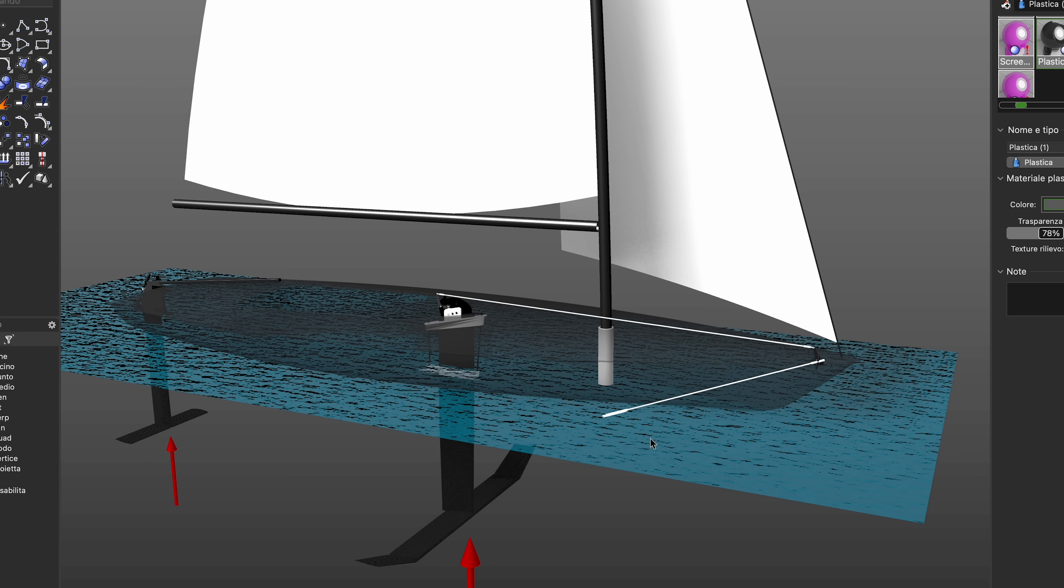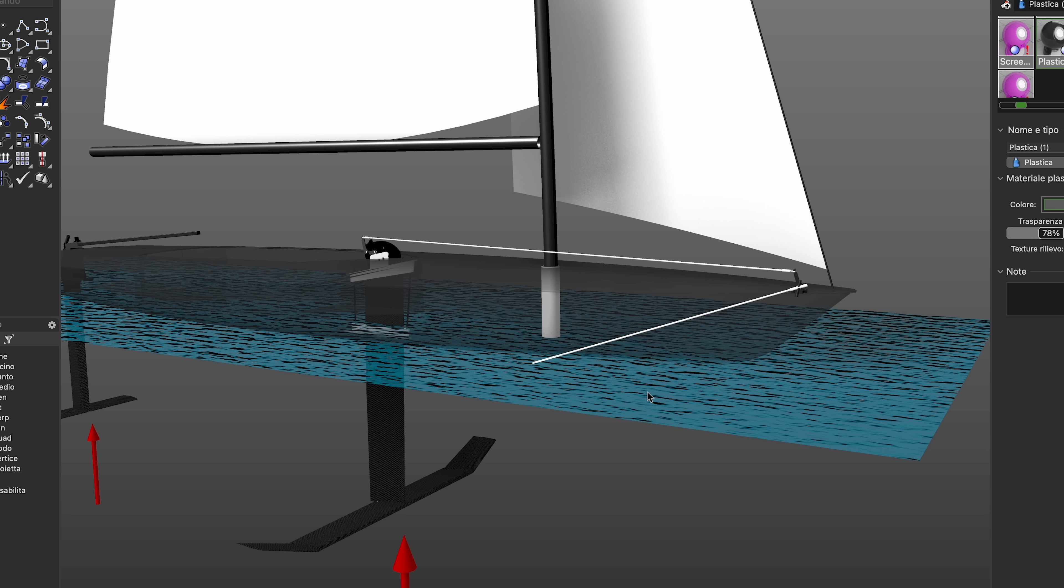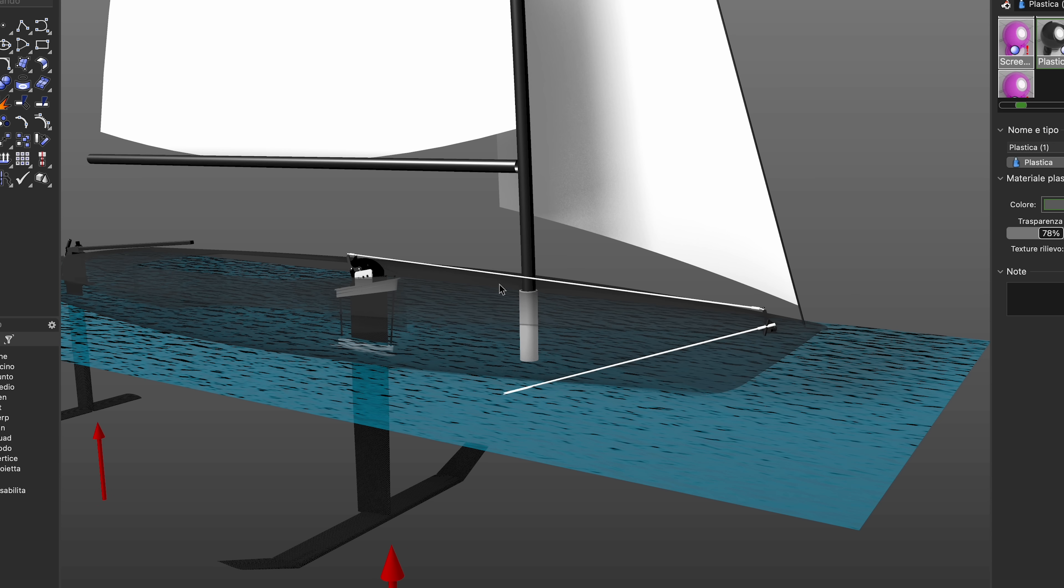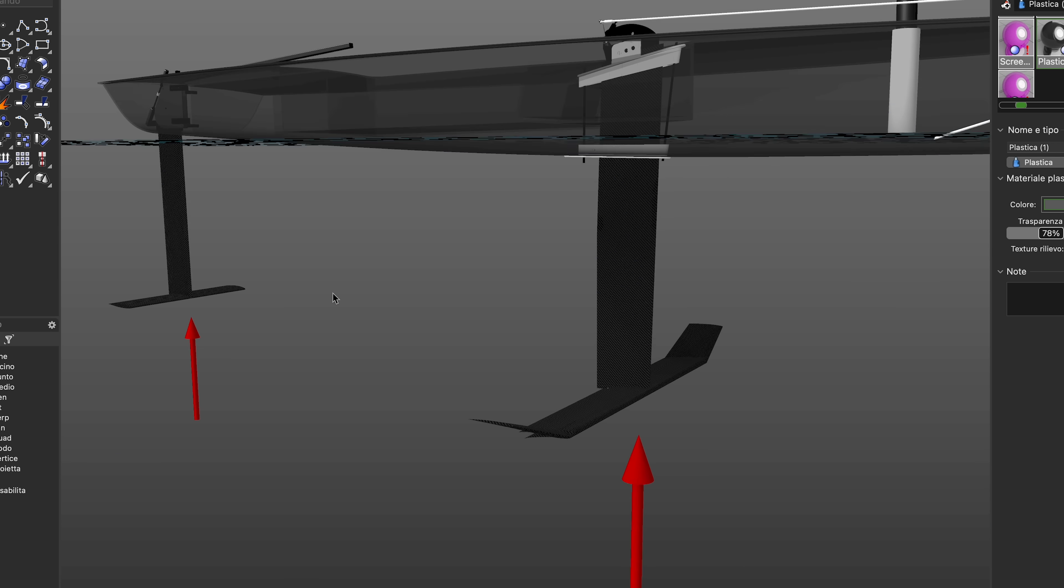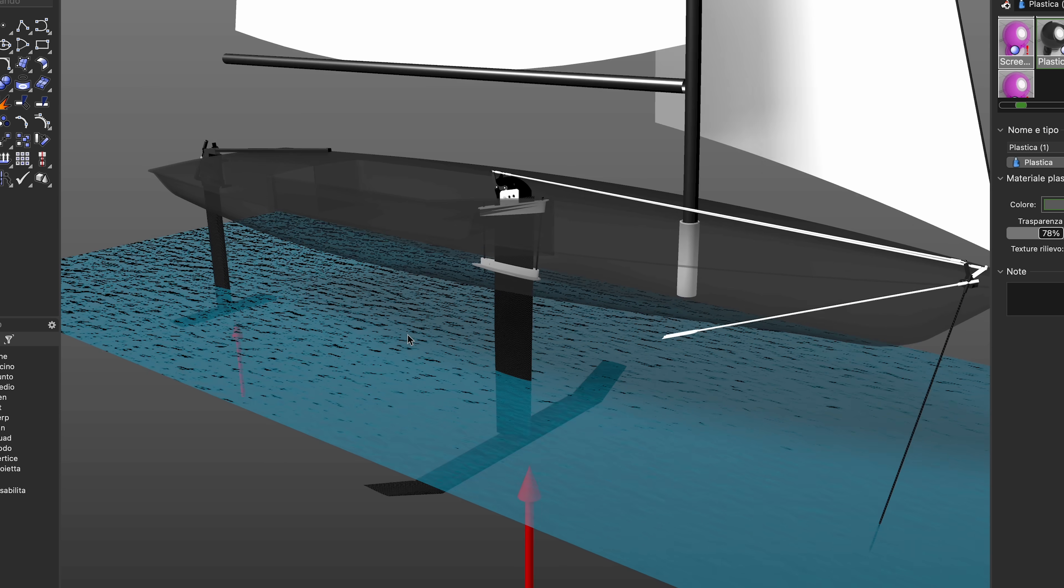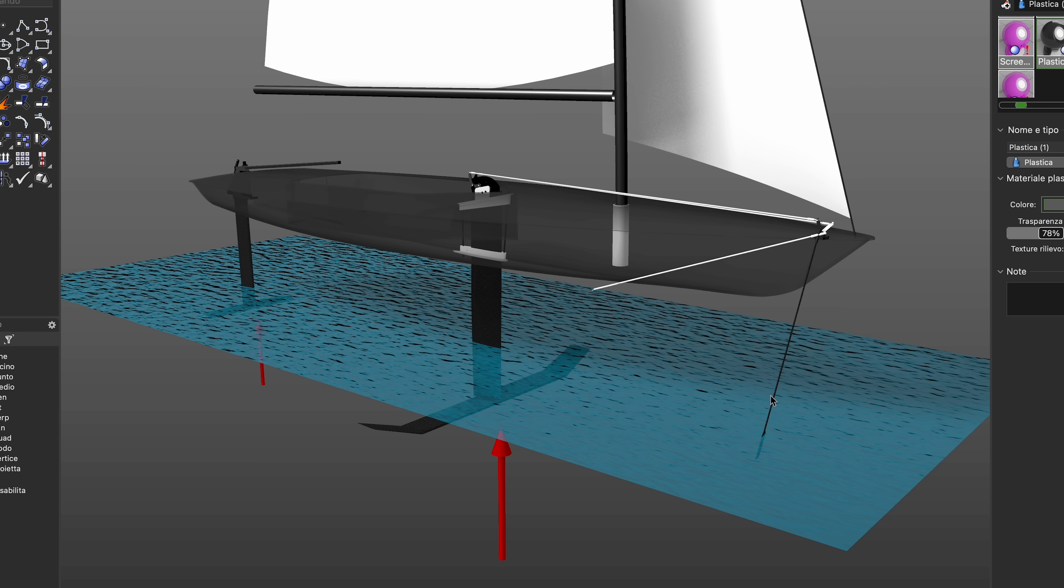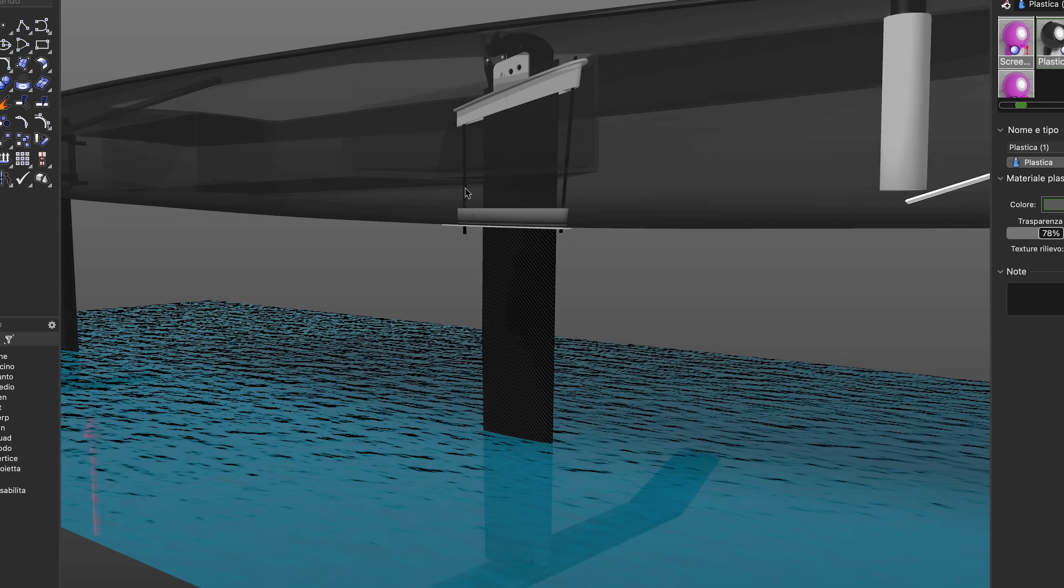The control system for the main wing works in this way. When the boat is in the water, this wand tends to follow the water surface. It pulls this wire that pushes this rod into the foil, increasing its angle of attack and therefore the lift. When the boat is high in the water, the wand drops, loosening the wire and therefore decreasing lift and so the height of the boat.